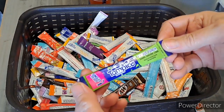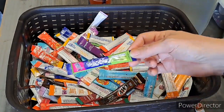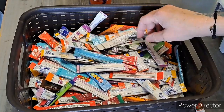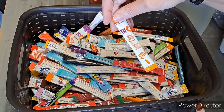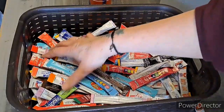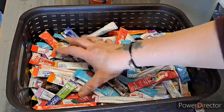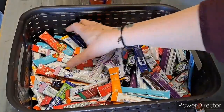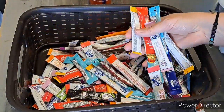Definitely, if you like root beer, this A&W root beer one is really, really good. This Tampico one is also very good if you like citrus — orange, lemon, tangerine. The mango melon's good too. The Jelly Belly? Not so much — I honestly wish I could give those away to somebody. That's too sweet.